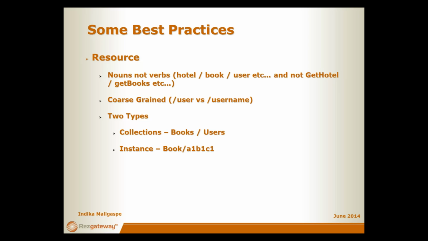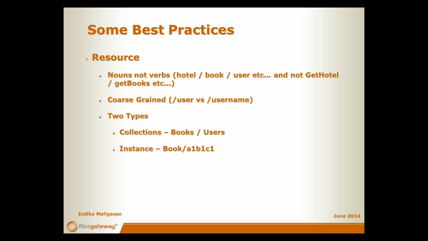So always it's better to use coarse grained resources. For example, you use the resource as a whole. So you say, okay, if you want to get the user or set the user, or if you are working with users, so you just have user. And if you use a get method or a get verb, you will get the user. If you use a post verb, you can update the user. So the client can send the full user. And then you can use put or patch. Patch is for partial updation. So you can use coarse grain methods. So it's better to use coarse grain methods.